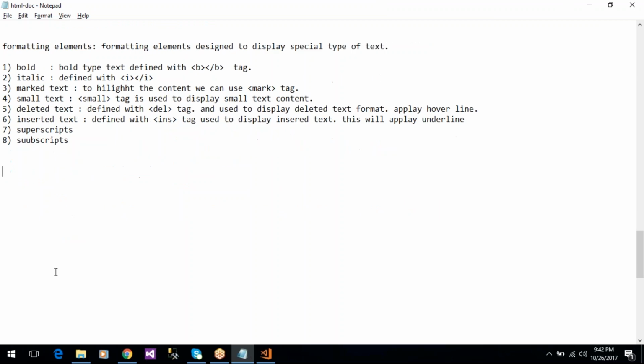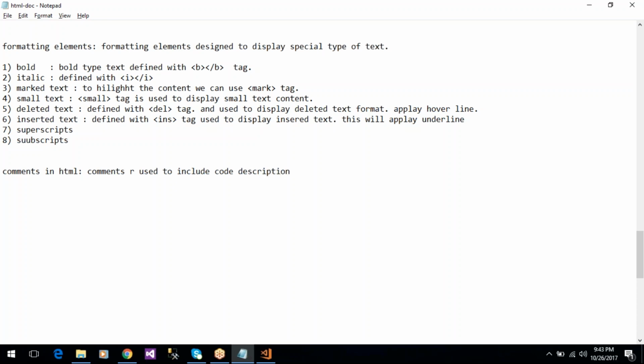Okay, so next one is comments in HTML. These comments are used to include the code description. Comments are used to include code description.